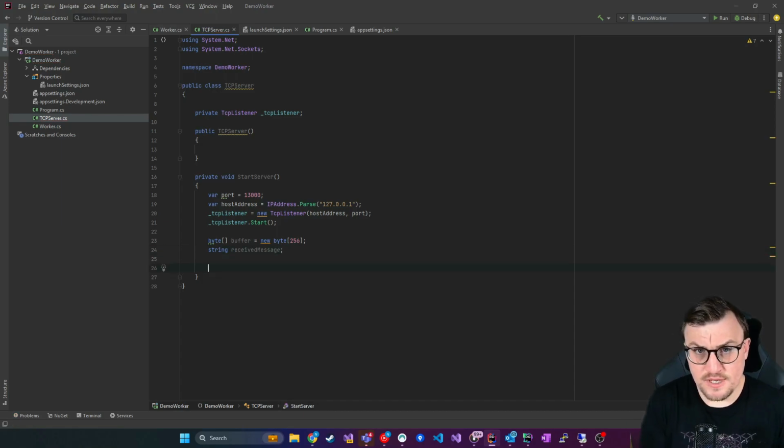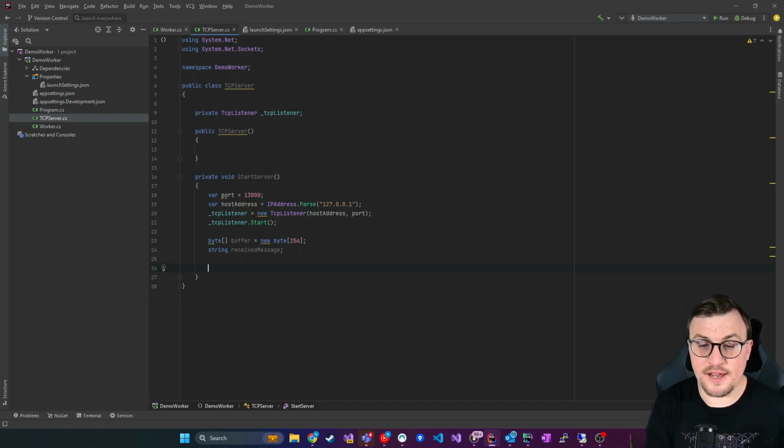So now we've set up our TCP listener. It's started, but it's not actually listening. So you can see, even though you initialize a TCP listener, there's a few steps you have to go through in order to get it actively receiving data. So we've started it by calling the .Start method, but now I need to tell it to accept data. Now we do this by telling it to accept a TCP client. So to do this, I actually create an instance of TCP client.